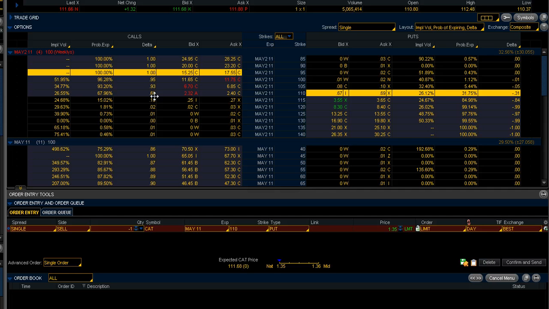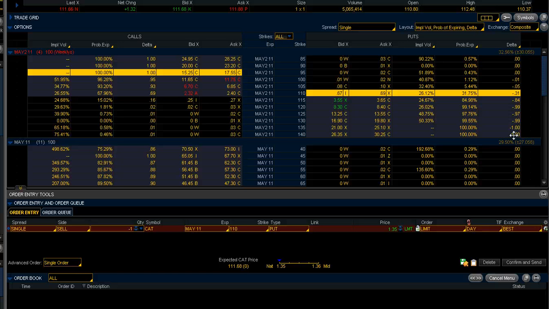So what that means is it's going to move 69 cents for the 110 call with every dollar move in the underlying stock. Now the farther in the money the call option is, so if you move all the way up to say an 85 strike, and remember for those that are new, a call option benefits with the increase in the stock price, you're looking at a 1 delta. So it's going to move dollar for dollar with the move in the underlying stock. If you are bearish and you own a far in the money put, say all the way down here at a 140 put, it's got a negative 1 delta, so it's going to move dollar for dollar with a decrease in the stock price.